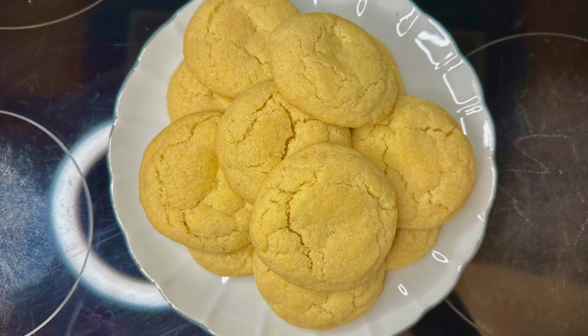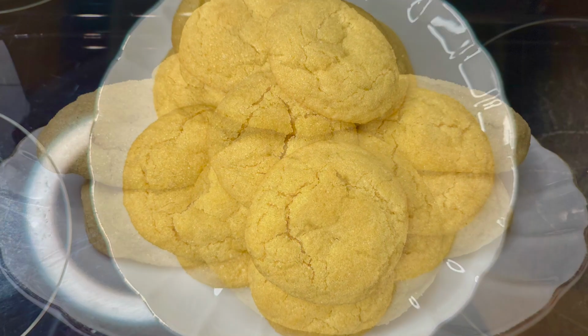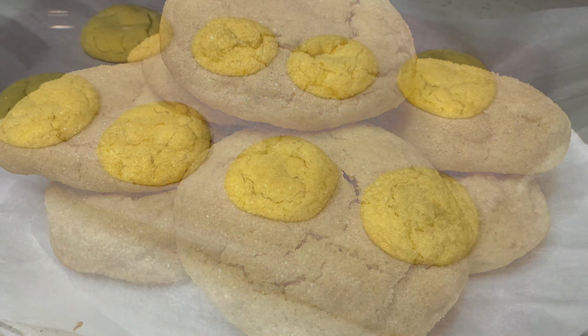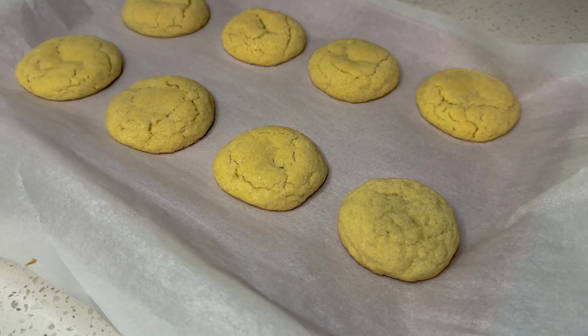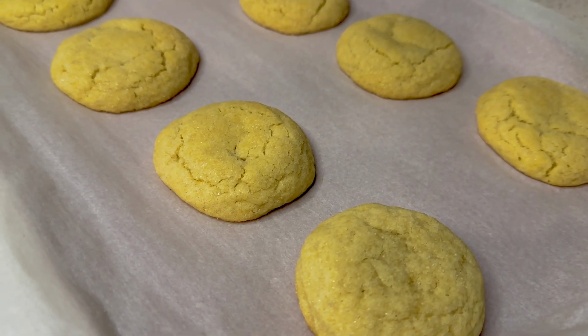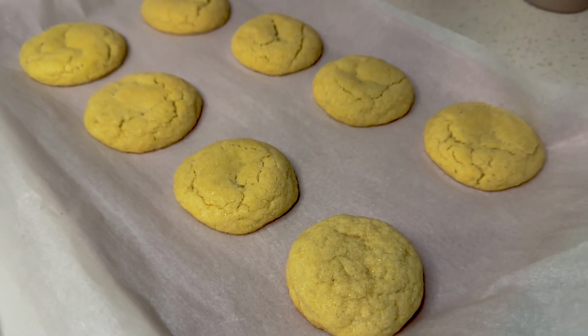Hi there, today I'm showing you how to make these softest moist sugar cookies. These are a favorite in my house, especially with my nephews. They usually don't even let them cool before grabbing one. So join me and let me show you how. They're super easy and you just need a few simple ingredients here.